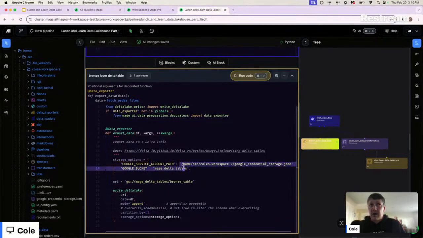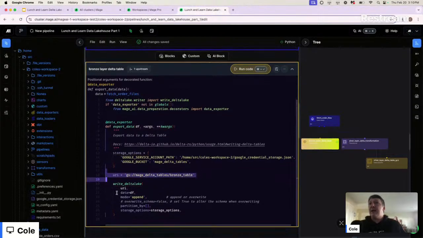So we've listed our storage path for our secrets files, basically, and then provided a Google bucket, which is our Google Cloud Storage bucket name, Mage data tables, provided our URI, and our data is in a data frame format, and we're going to append that to the Delta table. So we'll go ahead and move on. I'll run this at the end so everybody can see it.